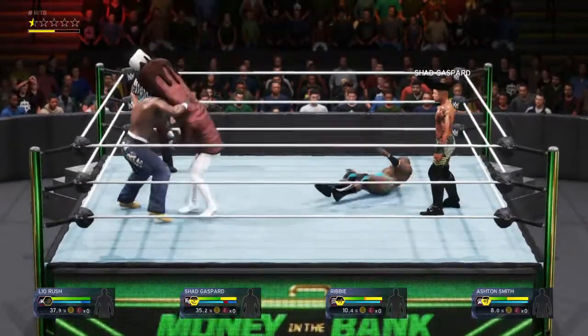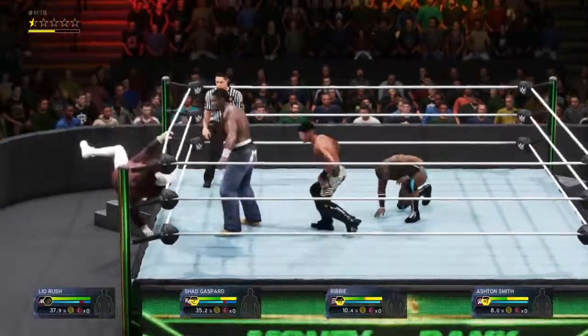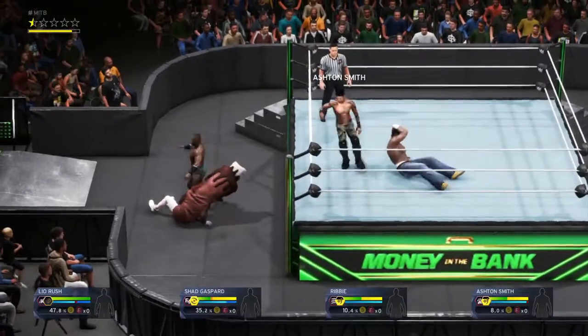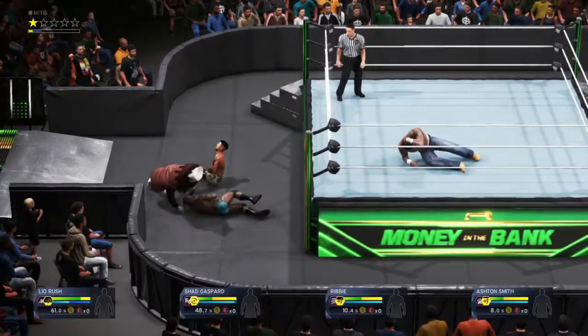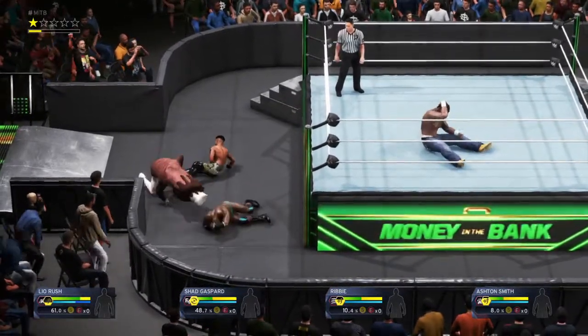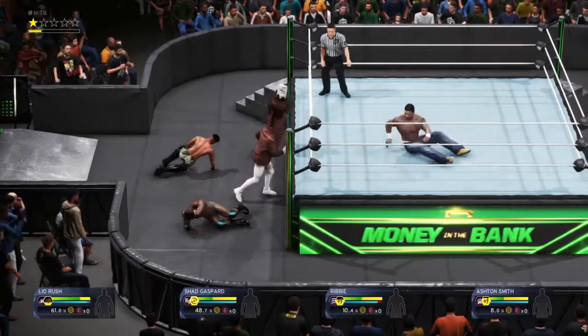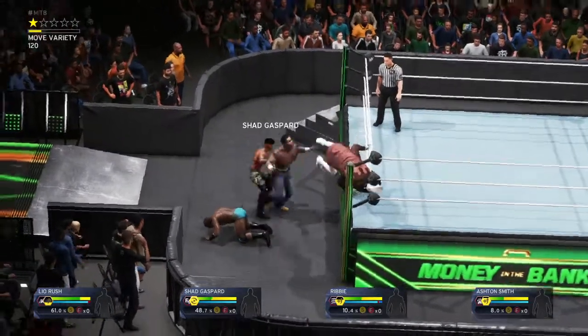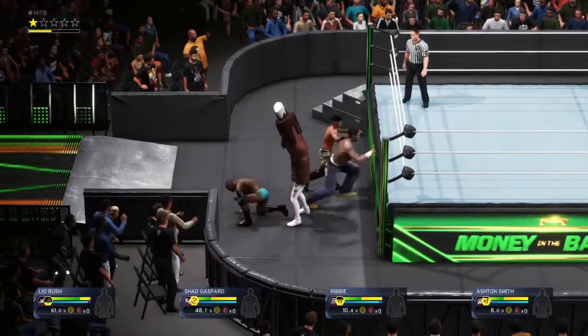Corey, what can be the deciding factor in a match like this? Well, it sounds cliche, but you need eyes in the back of your head. You don't know who's going to drop the hammer and turn your lights out at any moment. No disqualification means if it's not nailed to the floor, it can be used as a weapon. It's like you paint a picture with your analysis. And it looks like this one's going out to the floor.